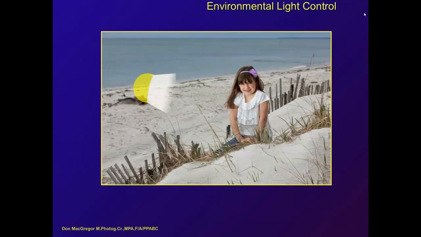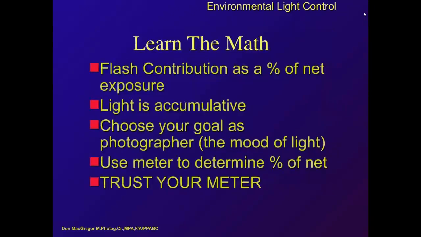Another quick example of it. I want to get into one last thing here too before we wind up our hour. Learn your math. The flash contribution as a percentage of the net exposure, because light is accumulative. Choose your goal, the mood of the light and the quality of the light, and then use your meter to determine the percentage of contribution of flash to the net exposure. And by all means, learn to trust your meters.